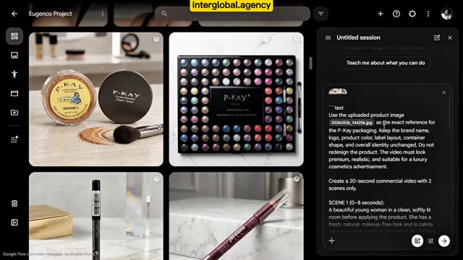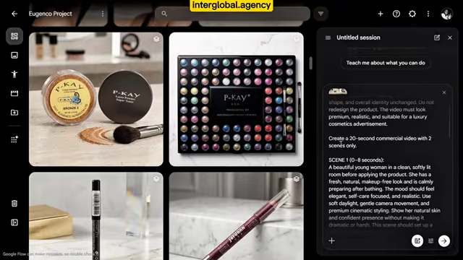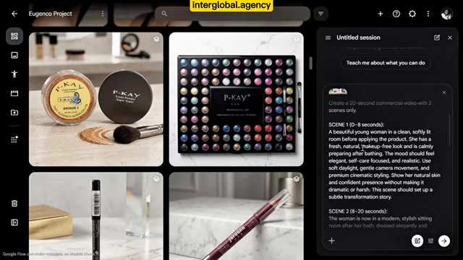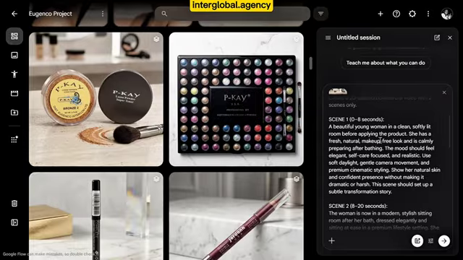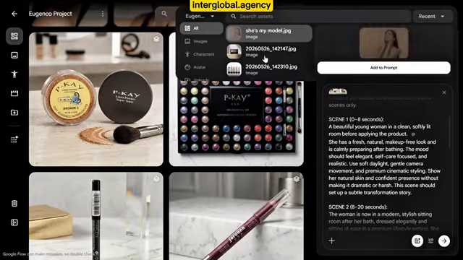Okay, so as the exact reference for the PK packaging, keep the brand name, logo, product color, label, container, shape, and everything. Then the video is going to be a 20-second commercial video with 2 scenes only. So I only want to use 2 scenes to output the overall images, making it 20 seconds. But I have to cut it scene by scene, scene 1 and scene 2, because the AI cannot generate a 20-second video straight away. So I'm going to be using scene 1 first: a beautiful young woman in a clean, softly lit room before applying the product. Let me reference the woman right here. So this particular person is my model.